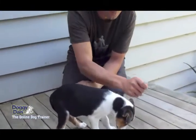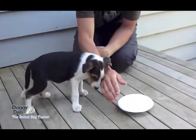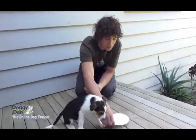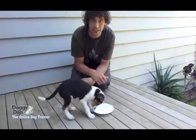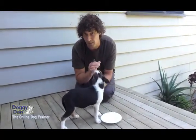Eventually what you'll be able to do is bring a handful of food over and just say to him, do a sit or something, and drop food in. And eventually you'll get to the stage where you can just push him off or say, move away, put some more food in his bowl and bring it down. But don't rush it. It's worth putting this into practice if you've got a puppy.